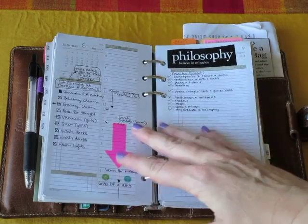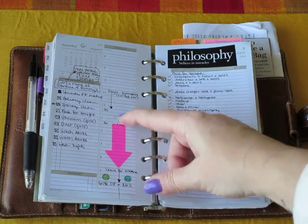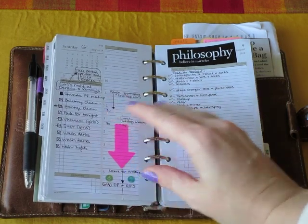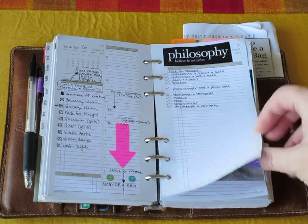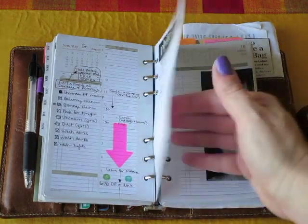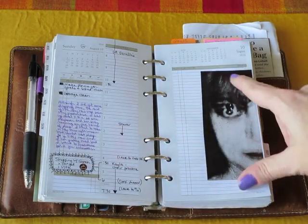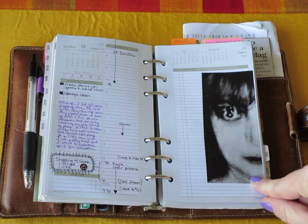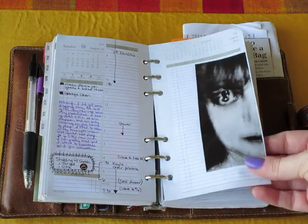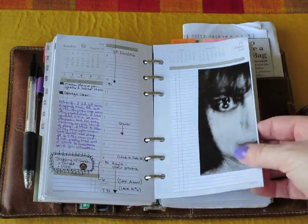Flipping through more magazine cutouts. Here I'm using the clear page flags. I just think that they add color, and they also do point to important things. Did some journaling here. This was just a really freaky magazine cutout that I thought was startling, so I added it. And I just pasted it down with a glue stick.